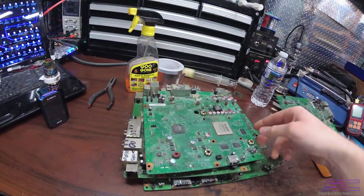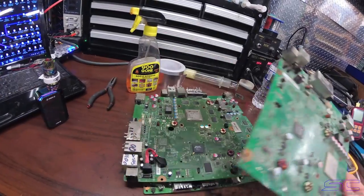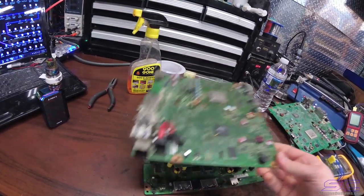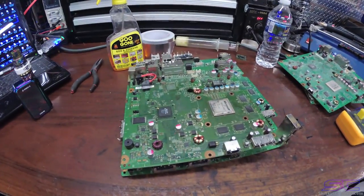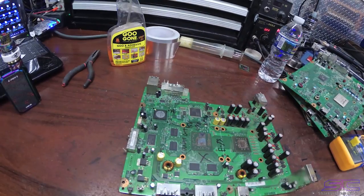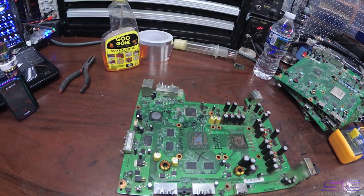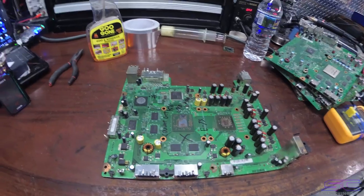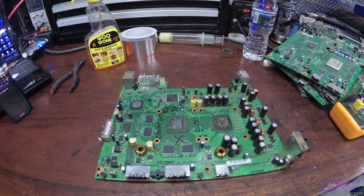I have a bunch here that, you know, they're not fixable. Like this one is totally messed up. A lot of these are just totally messed up, but you can try and do the reflow with one of these boards. Just mess around with it, do trial and error with it, see how it goes for your first reflow. But don't do your console that you're trying to fix that's actually worth fixing until you got it down right.